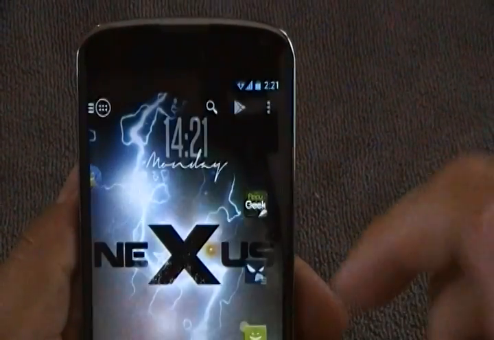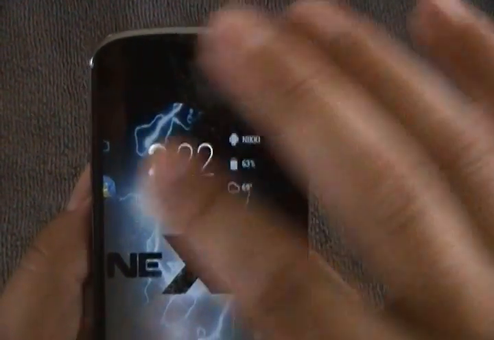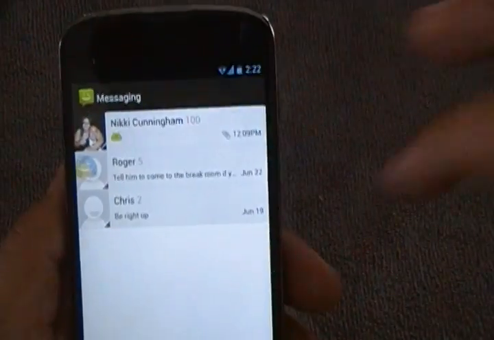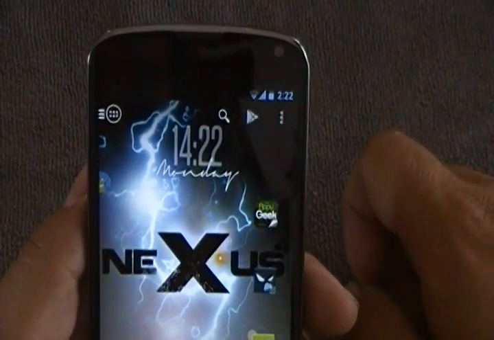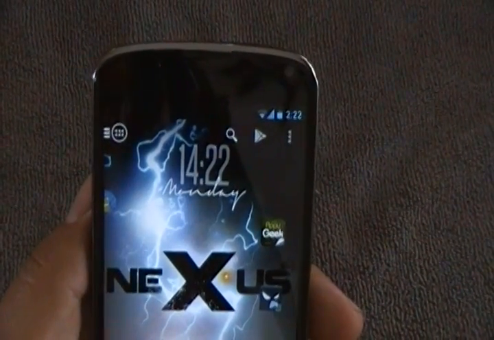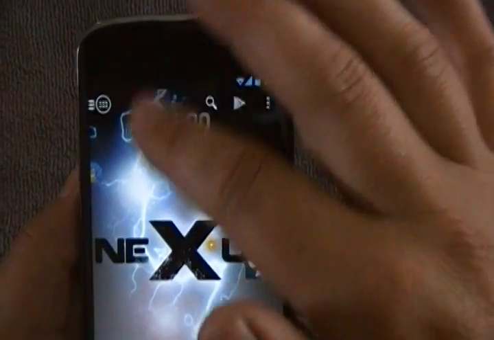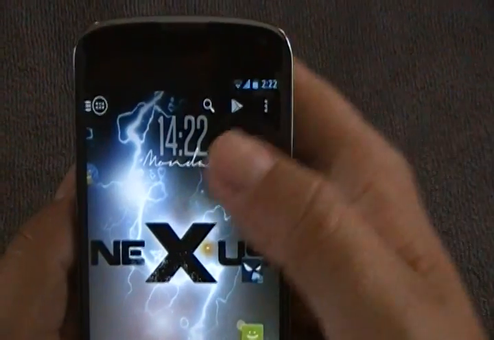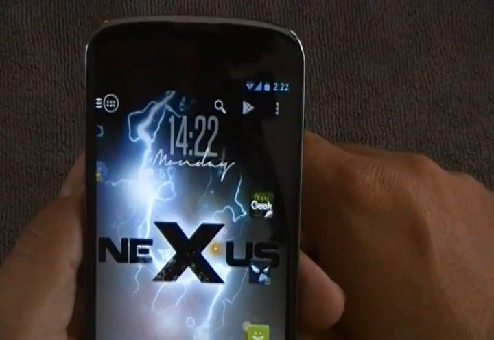Always lots of stuff. Anyway, let me show you the lock screen. I didn't show you that. And it's right there. And you can click on it. And sometimes when you click on it, it'll unlock your phone and go straight to it. I don't know if it's a bug, but it doesn't do it all the time. I'm thinking about 85% of the time it will unlock my phone for me, which I actually like, because that's what it does when you tap something up here. I don't know if it's a bug or not, but it's not a big deal. You click on it and unlock your phone, no biggie.